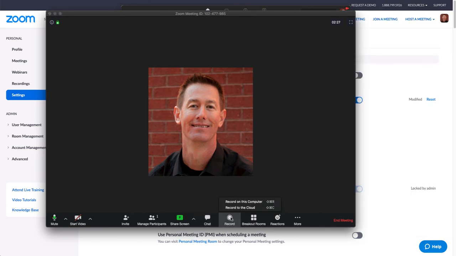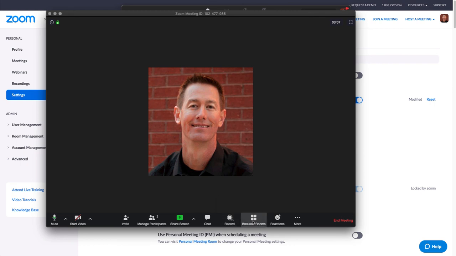This is where you would hit record. So again, your settings are in the back end in your profile, but you click here real quick to record on this computer. Basically, when you complete the meeting, it will process the file. I believe it's an MP4 file, and it'll drop it somewhere in your computer. Most often it creates a Zoom folder. When you set up your account and click through, it'll ask you to give permission to create a Zoom folder in your documents, and it'll add all your meetings to that with the name of the meeting and the date and time of the meeting. And again, if you need to record to the cloud, you would select that option here.